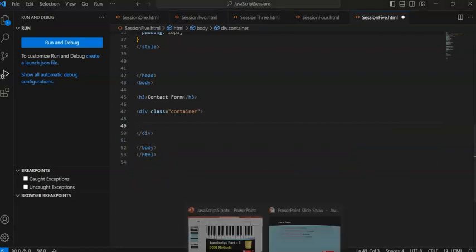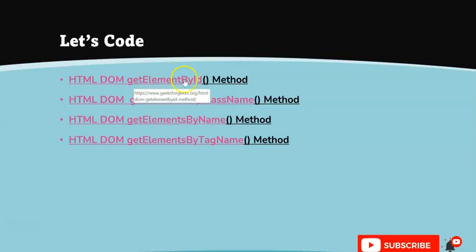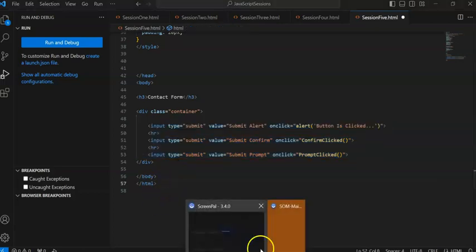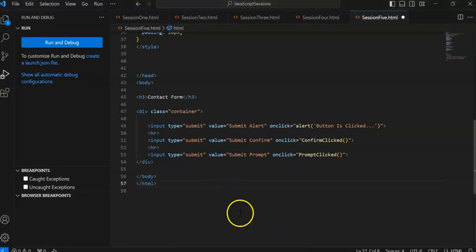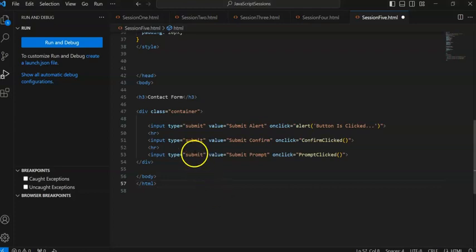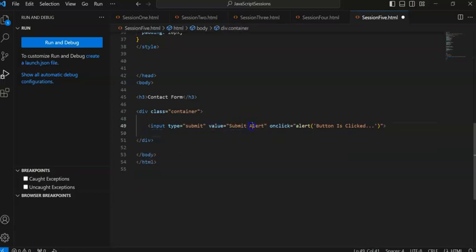Now as I told you, the first one is getElementById. So here I will be adding only one input, which will be a submit button.